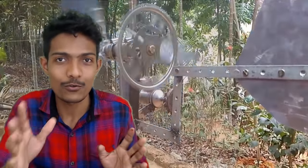What is the purpose of your tail? You know what, to get maximum efficiency out of the wind turbine, the propeller has to face the wind all the time, right? If the wind is blowing from this side, the propeller has to face the wind in this direction to get the maximum efficiency. And when the wind blows from this side, the tail is used to push the propeller to face the wind. Right? You got it right.